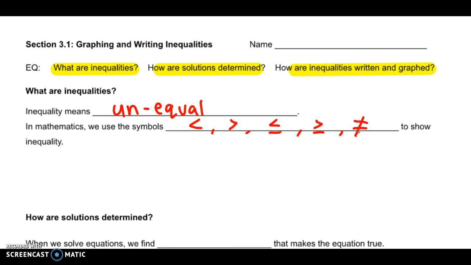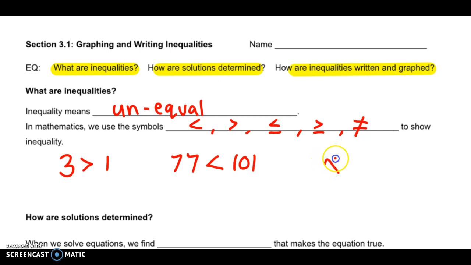So in the past you might have seen things such as 3 is greater than 1, or 77 is less than 101. And these are all inequality statements, but really where we're going to jump in our unit here is we're going to see some algebra pieces to it.